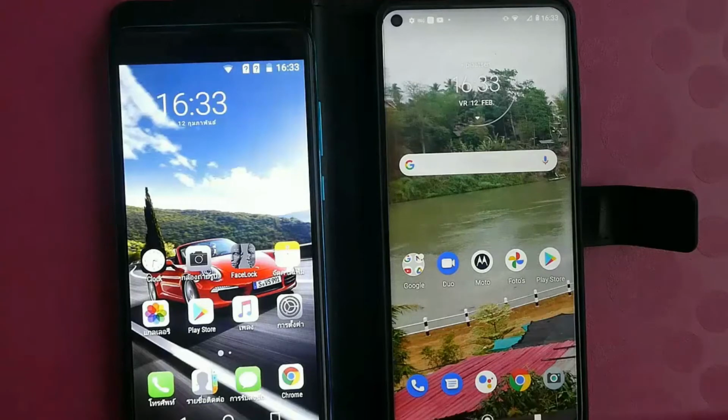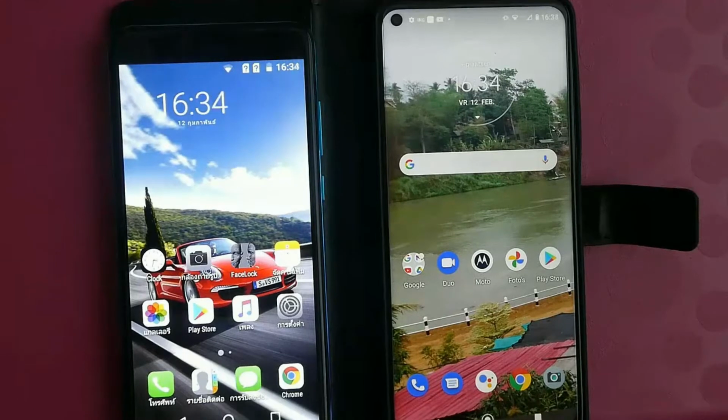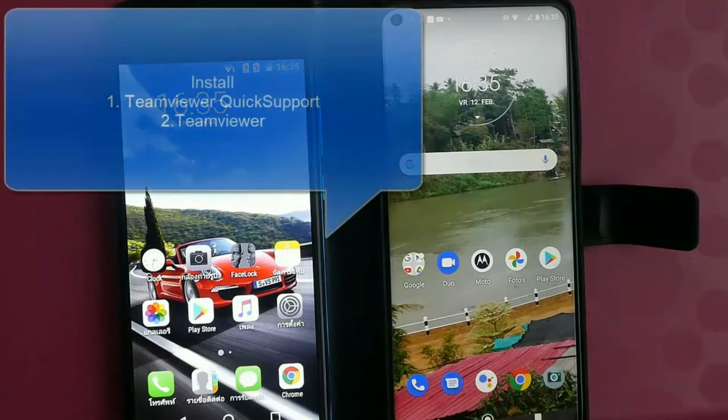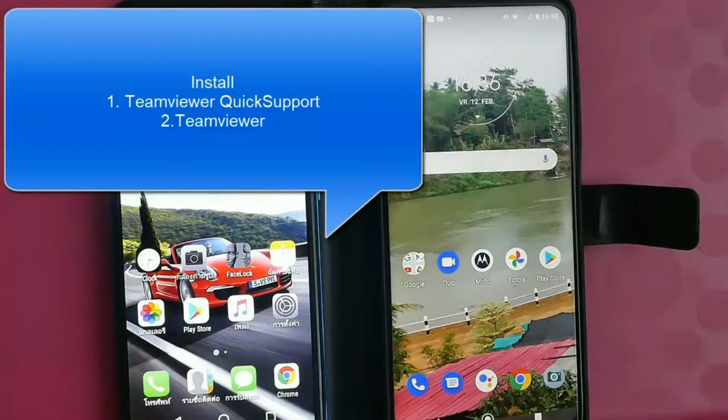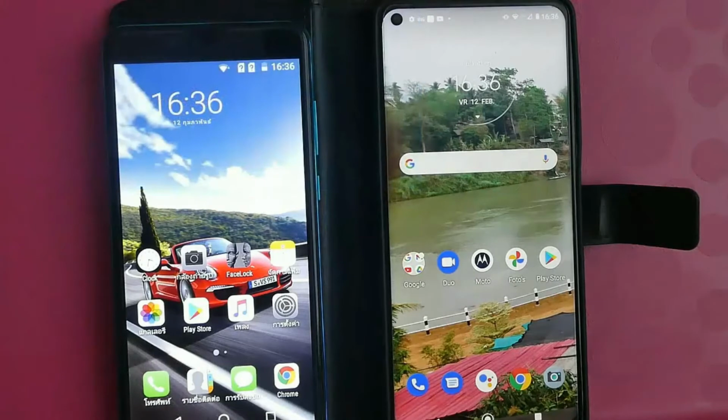I would like to talk about how to help your friend with her or his Android mobile device from a distance. In this case, first of all, I have to tell my friend to download TeamViewer on her mobile. So in this example, imagine these two devices are not together. So first of all, you have to tell her to go to Play Store to download the application on her device.